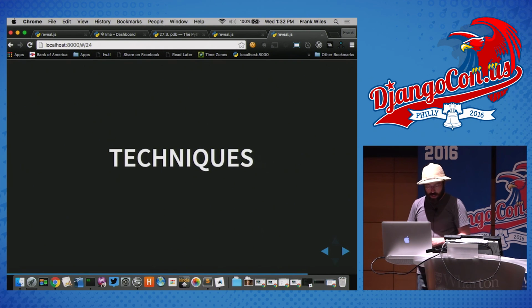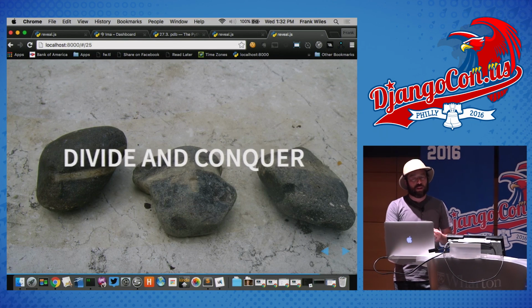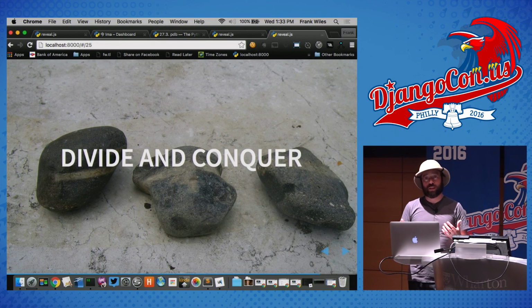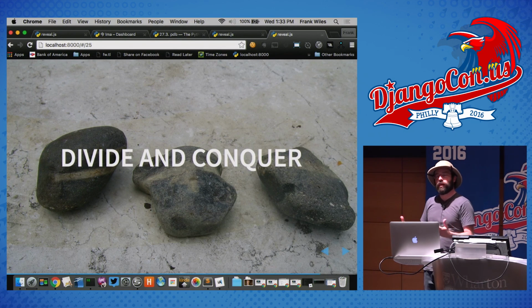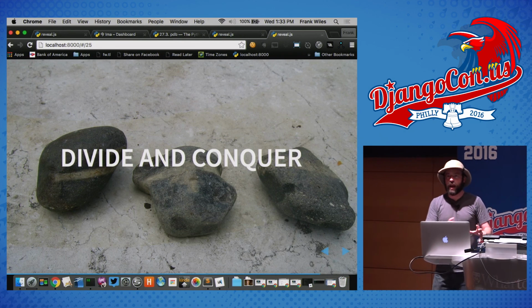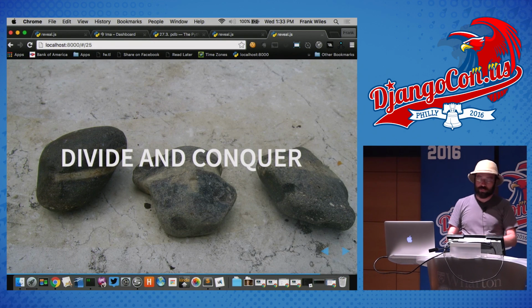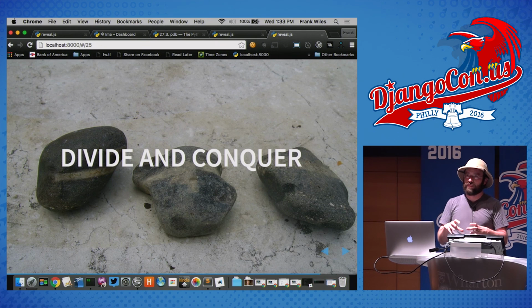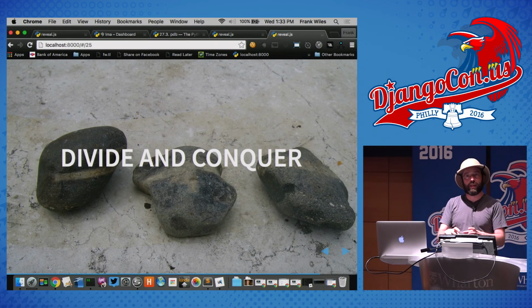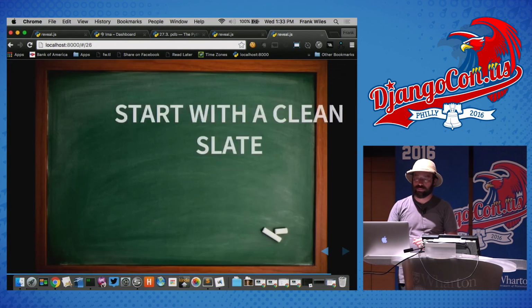So, as I mentioned, my daughter doesn't think I'm very good at bug hunting, because when we went out there, I kept turning over rocks, and we weren't finding any bugs. So one of the techniques for finding where your bug is, is to divide and conquer. First, I lift up this rock. Nope, no bug. I go over here and lift up this rock, no bug. So it's got to be here. It's got to be under this middle rock. And so I can dig in there. Once I've verified it's not over here, and it's not over here, it must be somewhere in here, I can dig in and get into the meat of things.